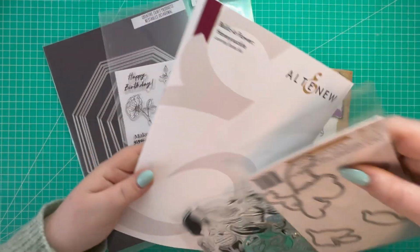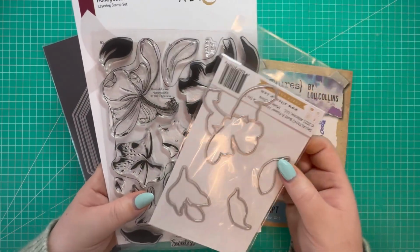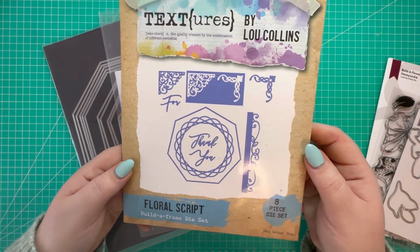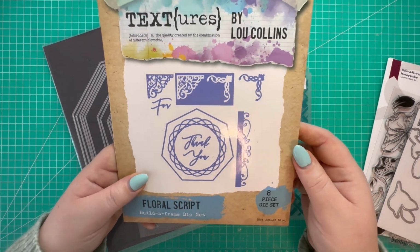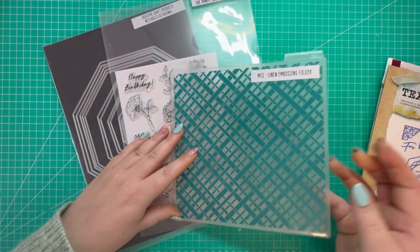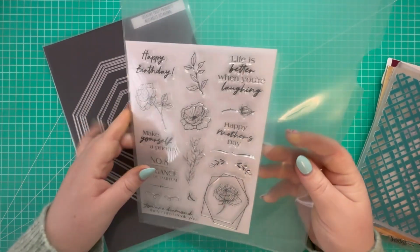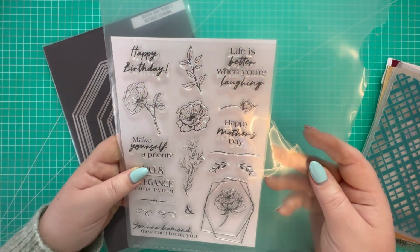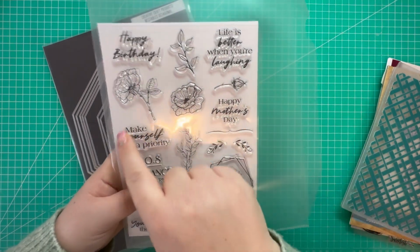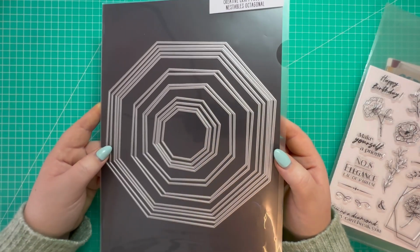So for the florals, I've got the Build a Flower Honeysuckle layering stamp set from Altenew and the coordinating die. From textures, I've got the Floral Script Build a Frame die set. So I'm going to be using this shape here and this circular frame. From Made to Surprise, the linen embossing folder. From Simply Made Crafts, this is the Vanity Collection stamp set. So we've got Happy Mother's Day, and I may use Make Yourself a Priority. Then lastly, the Octagon Nestables from Creative Craft Products.